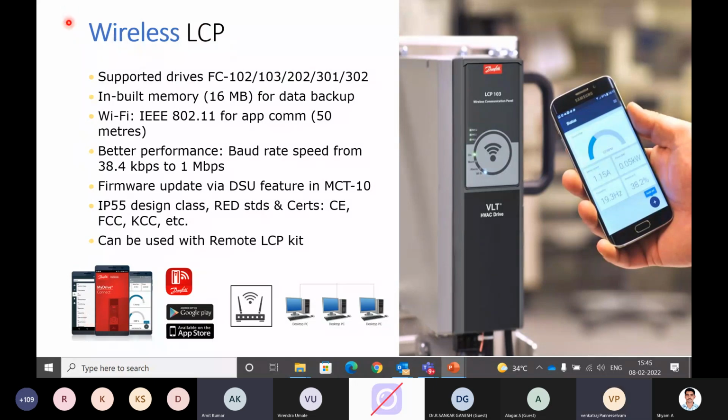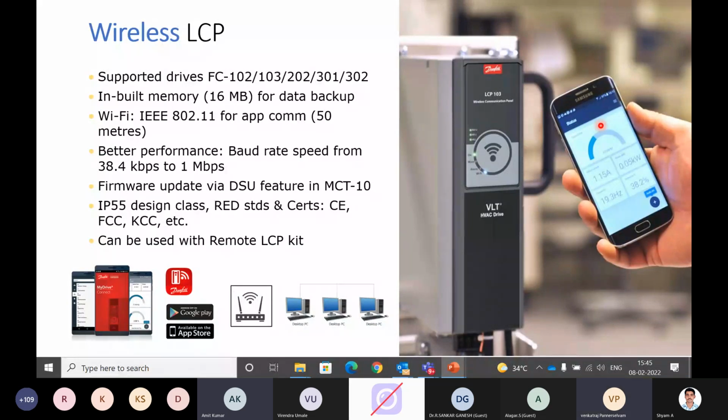And also we have this wireless LCP, because we all know now everybody is using smartphones. So we have software available for Android or iOS that you can download. In case these VFDs are in unreachable areas, for example over the roof or somewhere where we cannot reach the VFD, you can control or monitor parameters through your mobile phone. So that is what it is. The latest standards are saying wireless LCP. With this LCP, all the readings and programmable data, everything you can control and monitor through your smartphone.